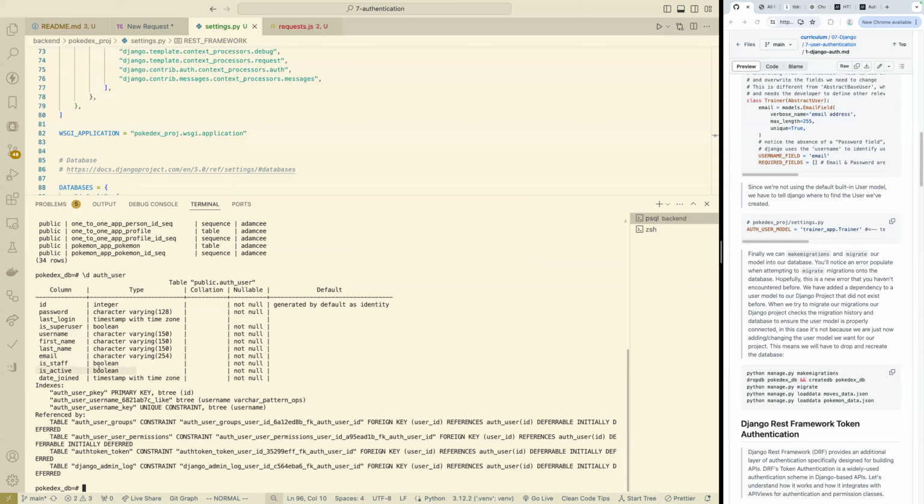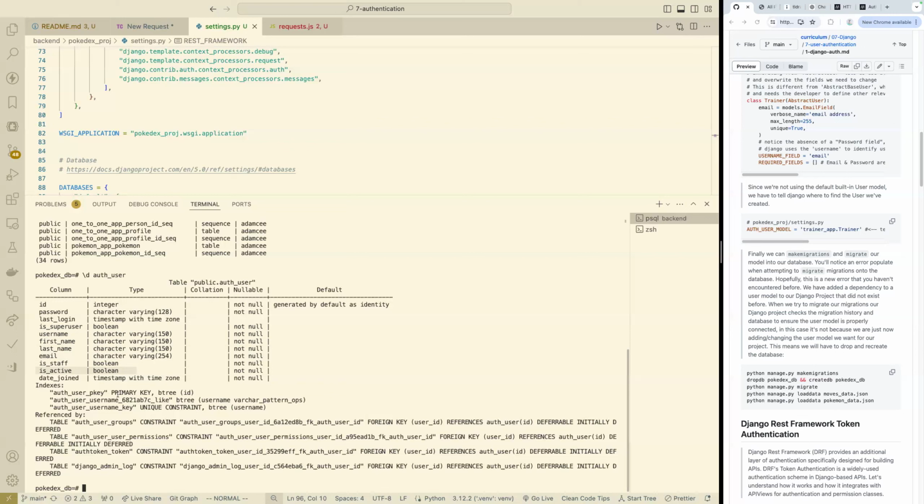And this is important too, because it's useful to have a record of your users, especially if you have to maybe ban a user or deactivate an account for whatever reason. You might want to keep that user account in your database for a number of reasons, but you might not want that user account to be active.